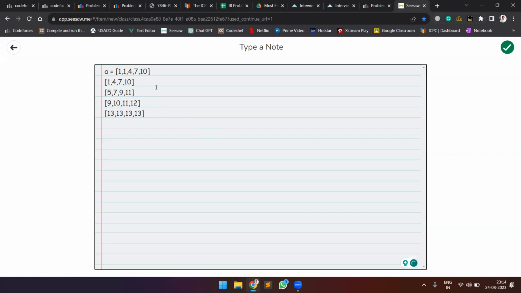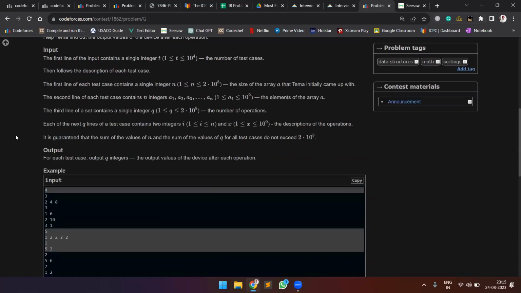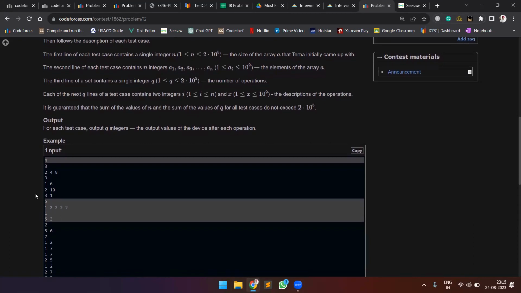So if you see what is happening here, when do the numbers converge? Basically, it is totally dependent on the maximum difference among the adjacent pairs, because the difference of adjacent pairs is decreasing by 1, and always 1 is added to the highest number. So whatever is the highest difference, we just add it to the highest number. So here the answer would be 10 plus 3, 13, because 3 is the highest difference. If we see for every other possible array, here 2, 4, 8, if we see 8 plus 4 is equal to 12, so 12 should be the answer.